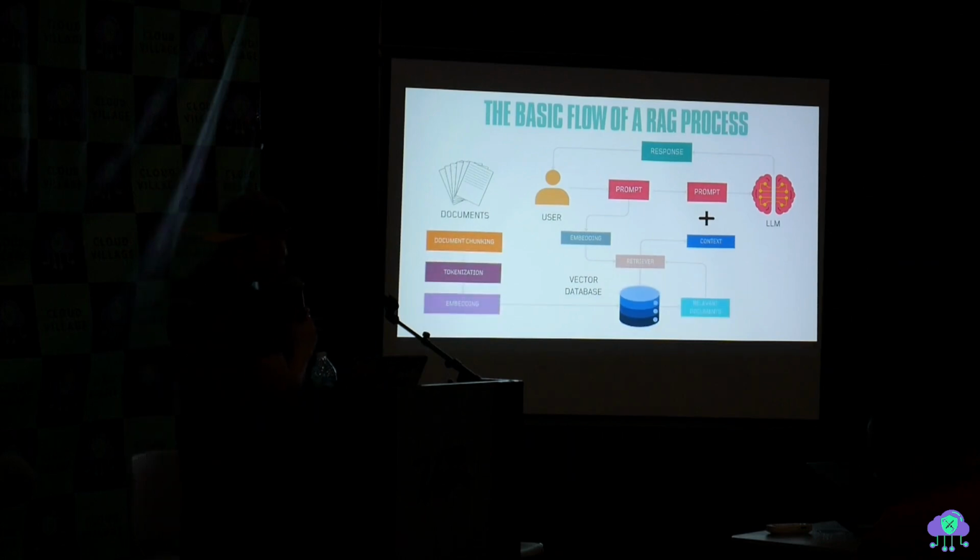The basic flow of a RAG process is actually taking your documents, splitting all that information into chunks, generating embeddings, which means numerical representations of those documents, and then storing them in a vector database, where you can have some type of retriever process. When you ask a question, your question gets embedded, so it is transformed into a numerical representation, and then you can search for any similar documents in your database.